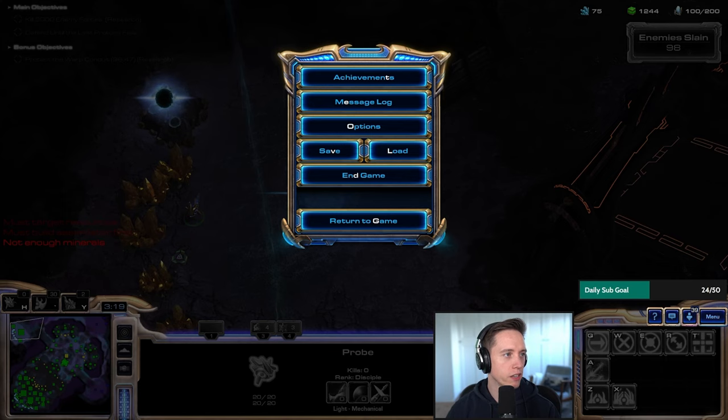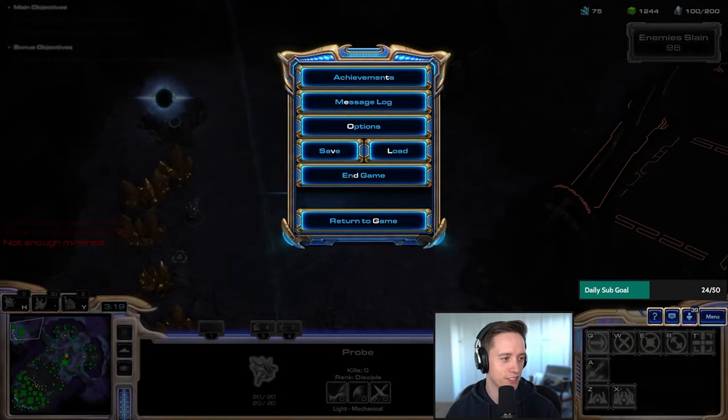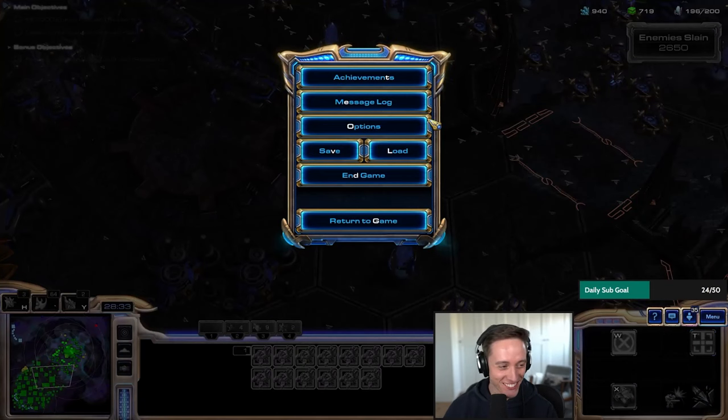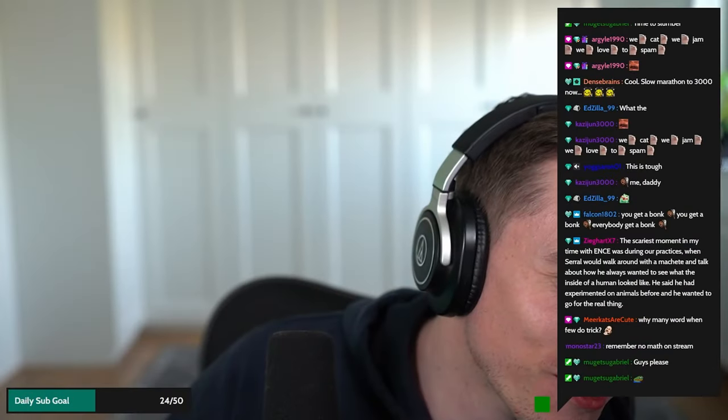Wait, what? Oh my god, am I gonna click this? This is a VTuber model currently on sale. I don't think I need to have a Gordon Ramsay VTubing model, but you know what? I'm glad it exists. What the f*** is this? Copy-paste Azeek. I have never seen that before.